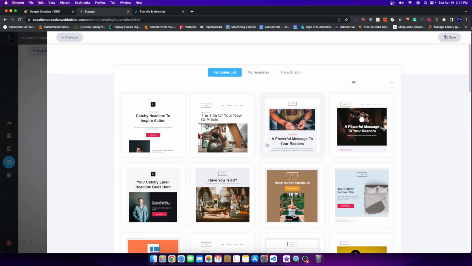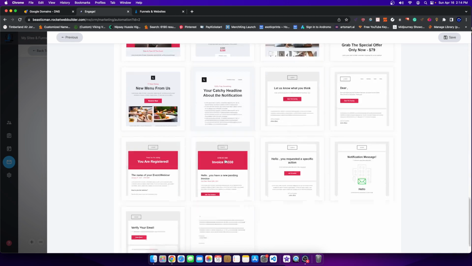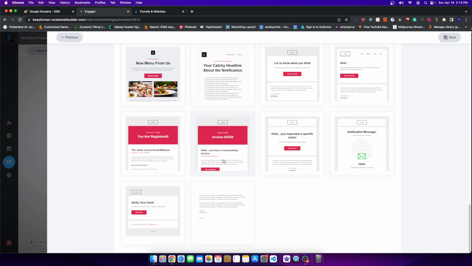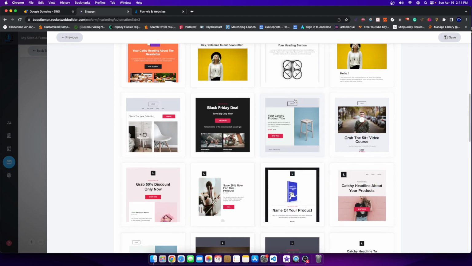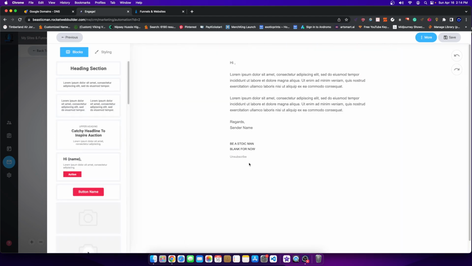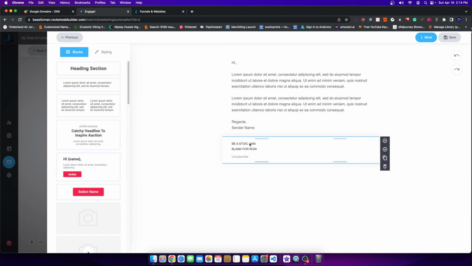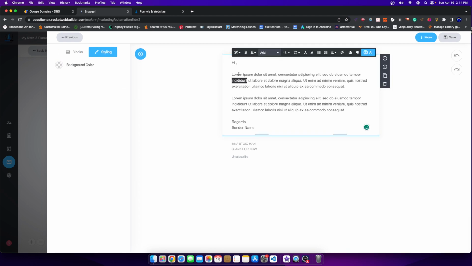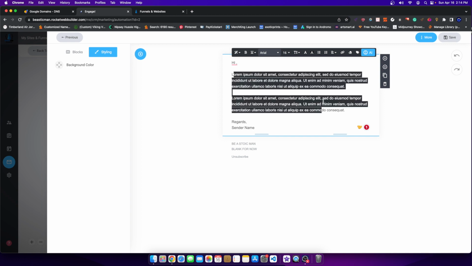And so here, right, we have a whole bunch of different stuff, and I'm going to go with something pretty basic. And now, something that I will say is, when you send emails, guys, you should want the same style of template every single time, because you want people to start recognizing you. I'm going to keep it super basic. I'm just going to go with just text, like straight up text. And I'm going to add text. So I'm going to have to add the email here.